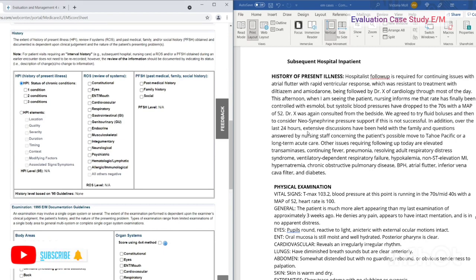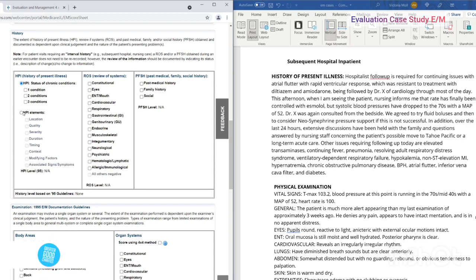So this kind of gives us a predicament, right? Because we're looking at this and we're not hitting our usual kind of bullets that we hit. Now, granted, for subsequent, we only need 2 out of 3 of history, exam, medical decision making. So maybe if he did a really good exam and MDM, if he's not hitting a lot of this stuff up here, probably not so bad. Do we have the status of chronic conditions? Well, here we have that they have some chronic conditions. We might, as we go through, see maybe they give a good status of it in the A&P area. But let's see here. What can we get?